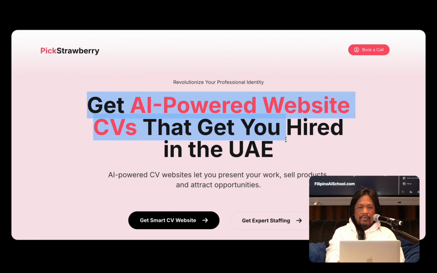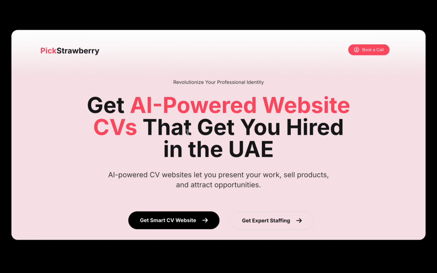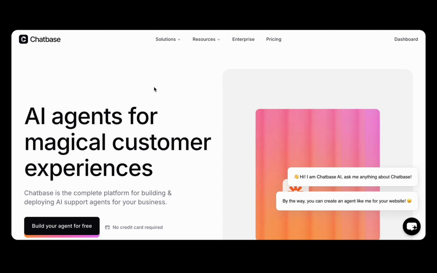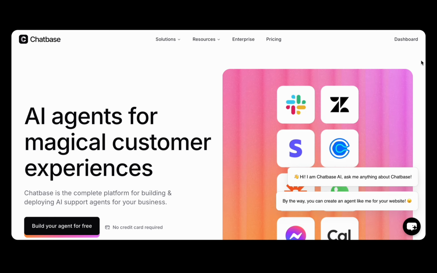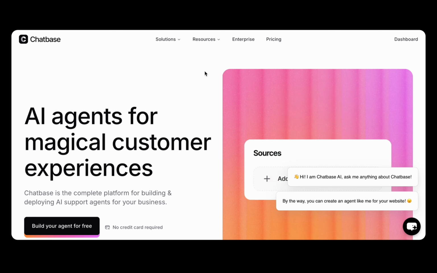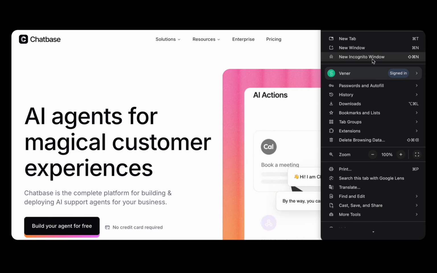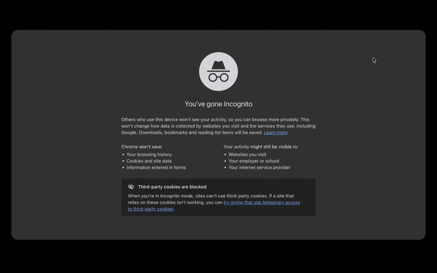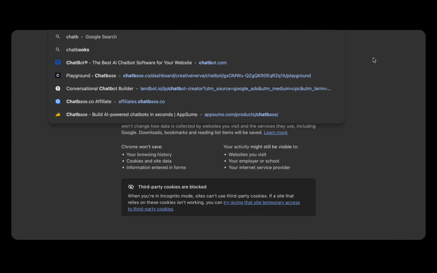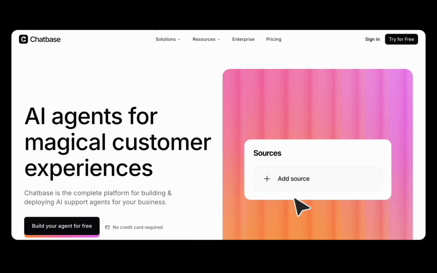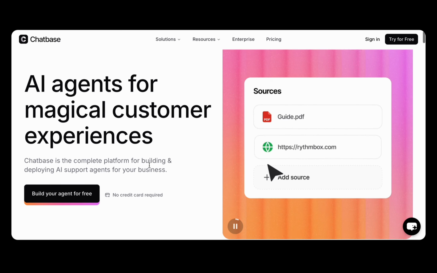So what we're going to do now is to go to Chatbase, right? So I'm already logged in, but if you're starting, kung wala pa kayong account, you just go to chatbase.co and you will see this screen.